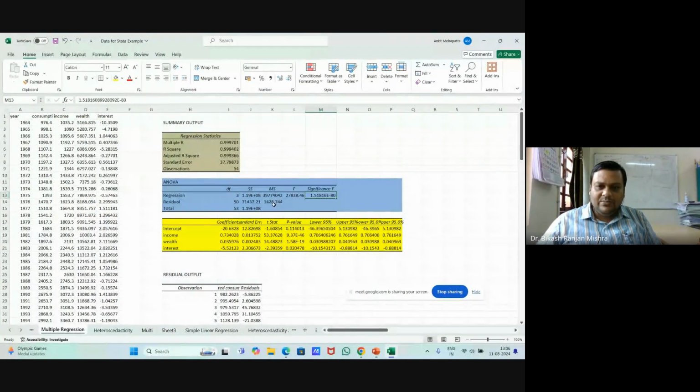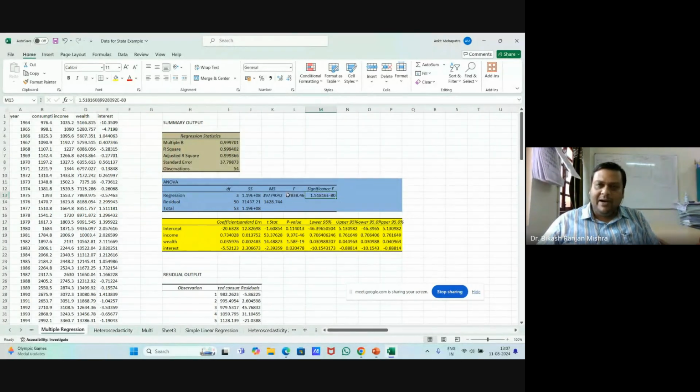And for that F statistic, we need MS. And for MS calculation, we need the sum of squares. And accordingly, the degrees of freedom for this regression will be 4 minus 1, k minus 1. So 4 is the number of parameters. So 4 minus 1, 3. Residual will be n minus k. 54 is the n. K is 4. Then accordingly, 54 minus 4 is 50. And total will be n minus 1. So it will be 54 minus 1, or simply 3 plus 50, 53.